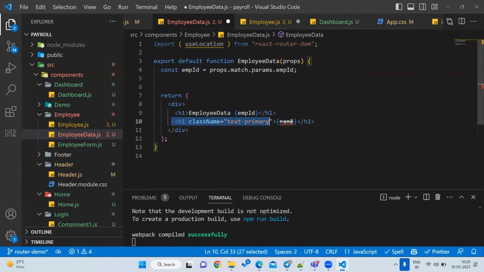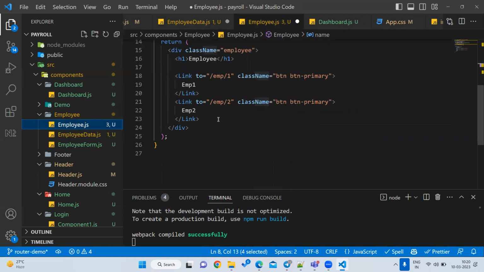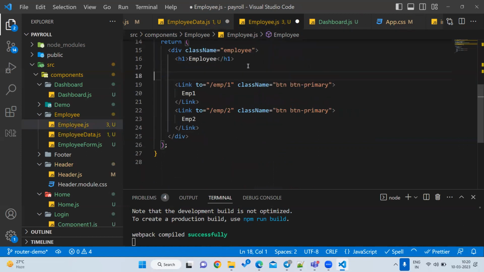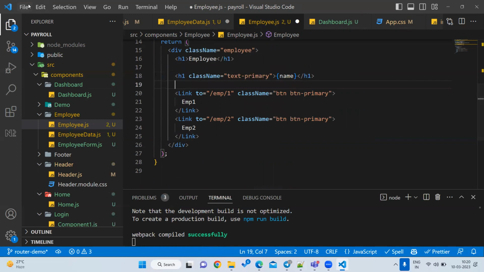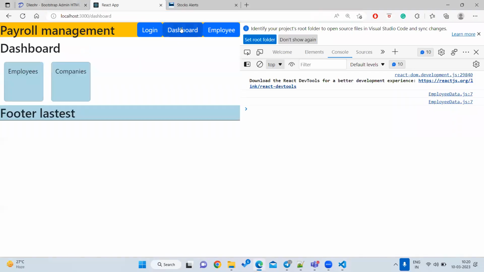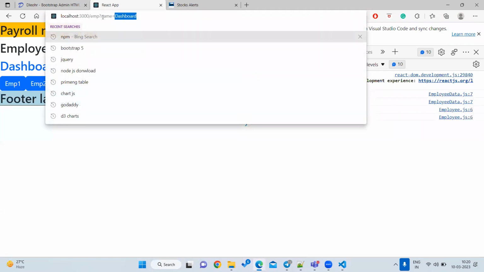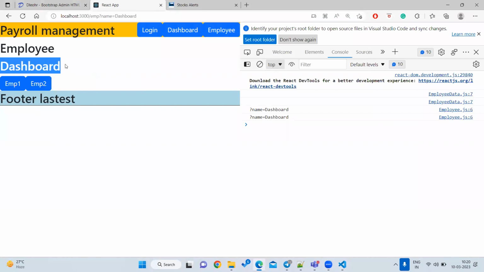Let us copy this variable also so that we can print it in the employees component. Save all. Let us try. Dashboard. See, the name we are giving here is Dashboard, and the same name is printing here.